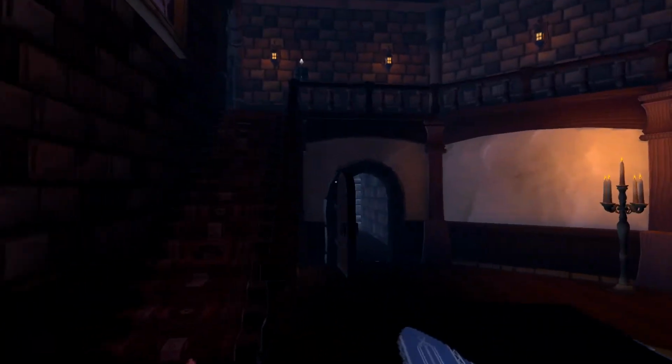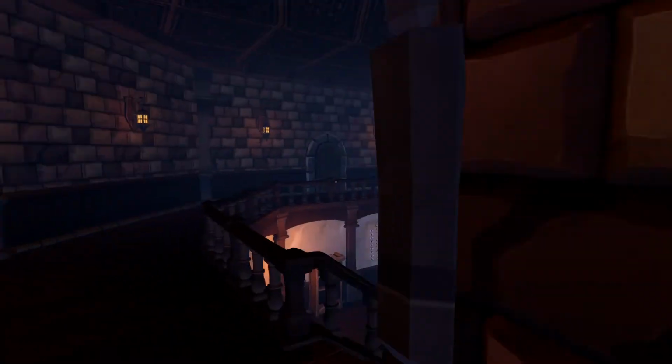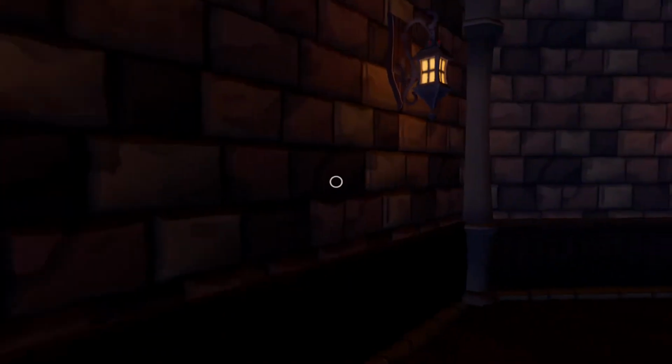I don't know where else I would go. I think there are only the two doors. Oh no, there's a third door. Maybe there's one up here. Nope. Yeah, that door's still not open, so I don't know. I don't know, man.